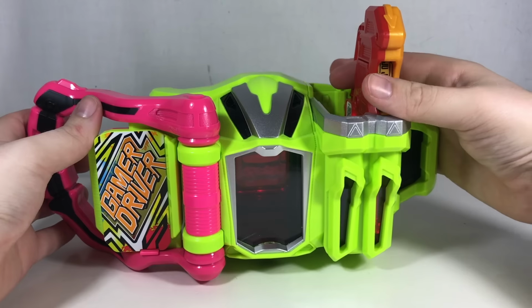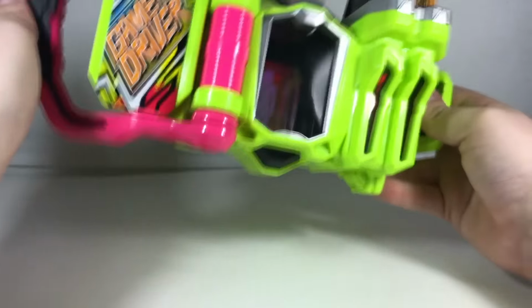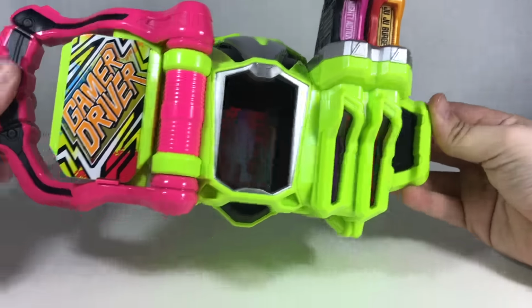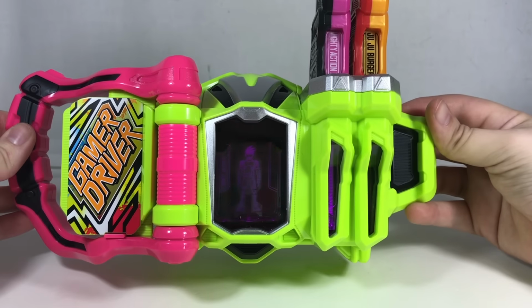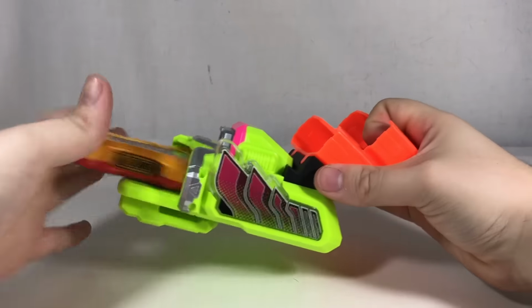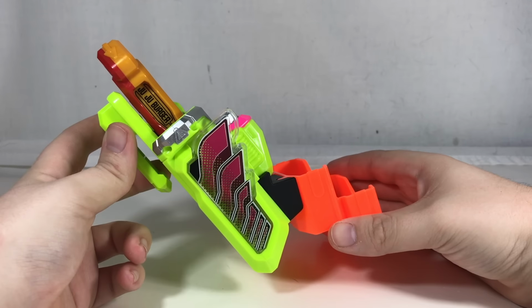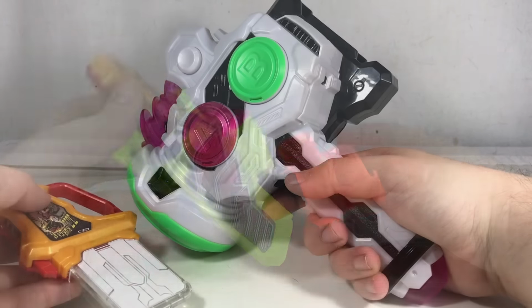Hot stuff. I love it. And as I mentioned, we'll do it with Mighty Action X. Good times. I love this one a lot. Kimewaza slot holder. Darn right. And the Gashacon breaker.